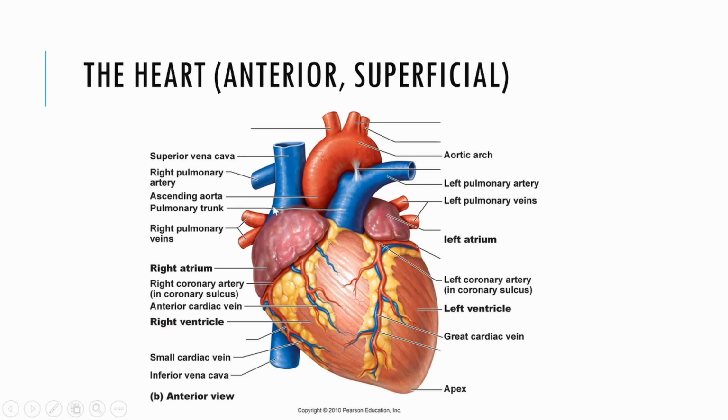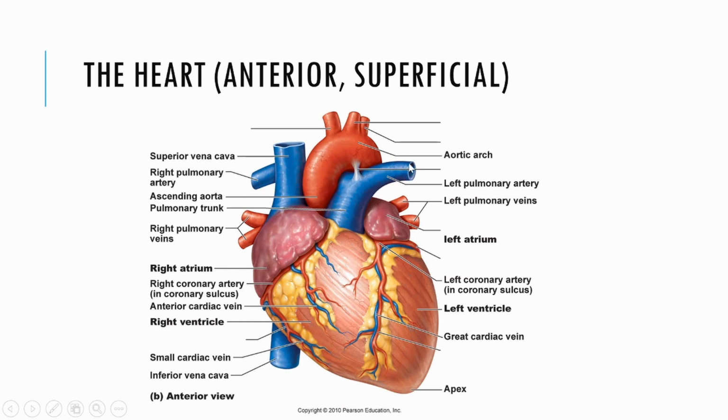Some other things we see on the outside, we see pulmonary veins on each side and pulmonary arteries. Now, another thing I'll point out here is that a lot of times people like to say that veins are oxygen poor and arteries are oxygen rich. And for the most part, that does hold true. However, it's not always the case. We'll talk more about that when we get to the arteries and veins, but I want to point out that in this case, the veins are red, meaning they're oxygen rich, and the pulmonary arteries are blue, meaning they're oxygen poor.